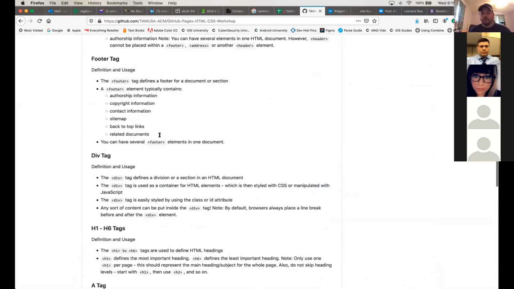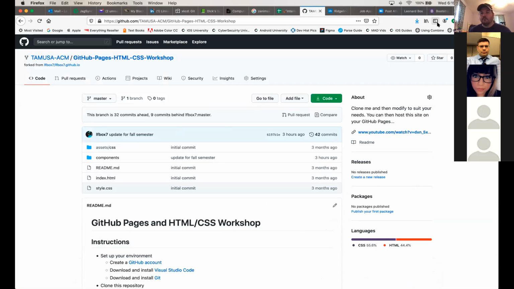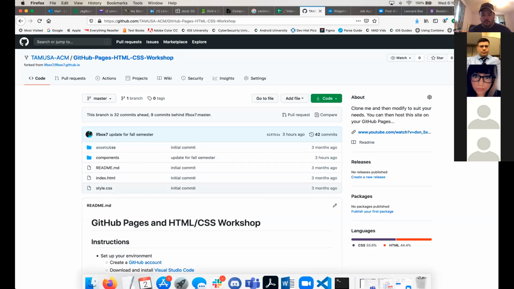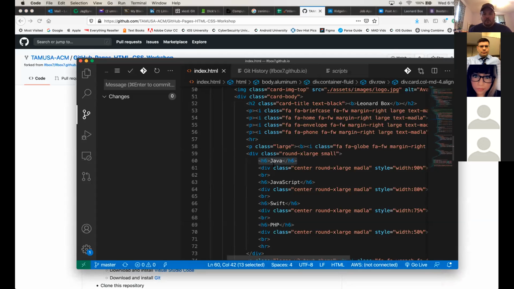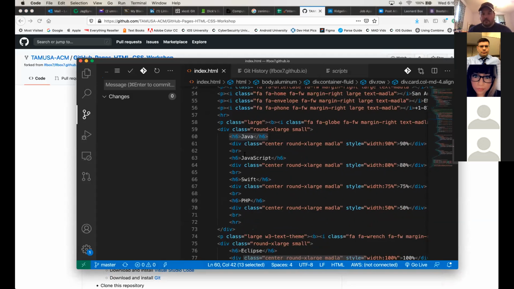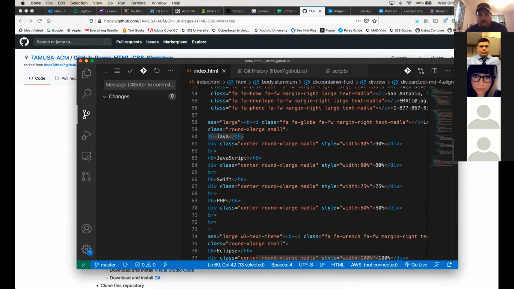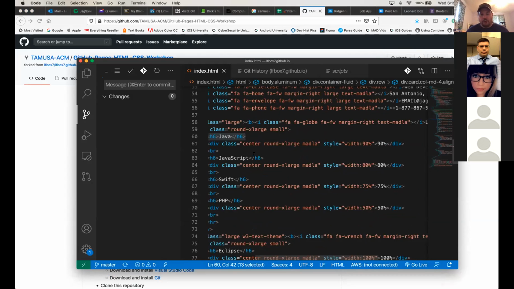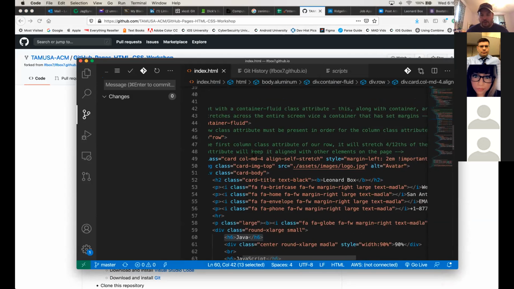Let me talk a little bit about it. There's a couple of ways to do CSS inline. You can do it right in, I don't know if I have any inline on here.